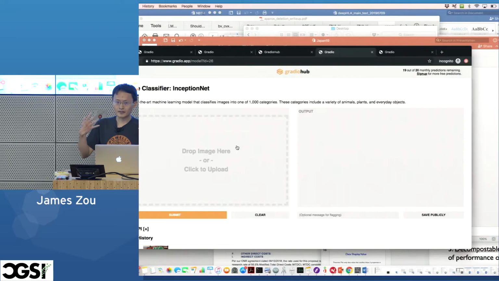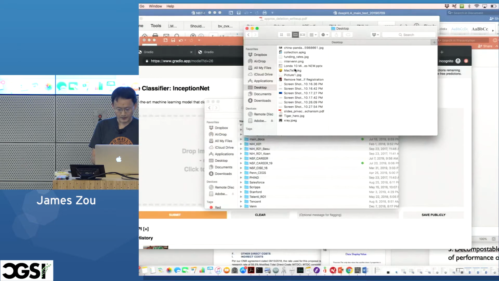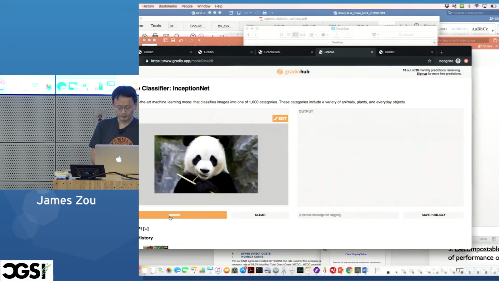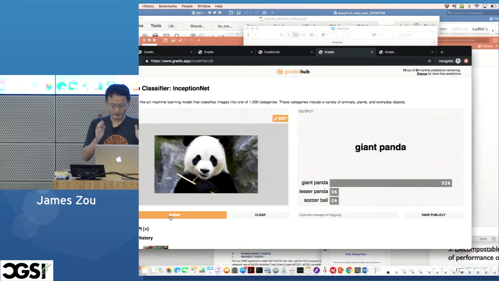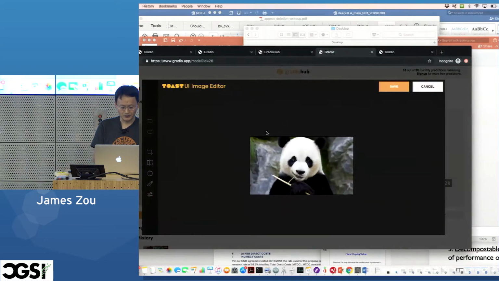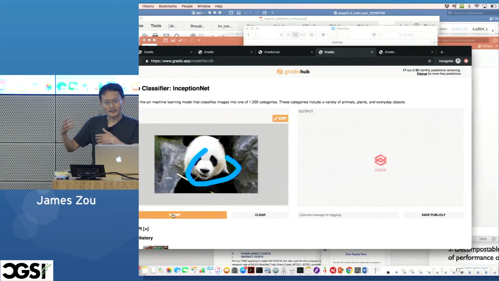Let's imagine that I'm just a practitioner. I don't know how this machine learning works. What I would like to do is maybe grab some image that I have and see, running this in my browser in real time, what actually happens to the model's prediction. Oh, okay, this one works pretty well. And maybe I'd like to have some interactive ways to perturb the image. Maybe I'll draw on it and see how the model changes.